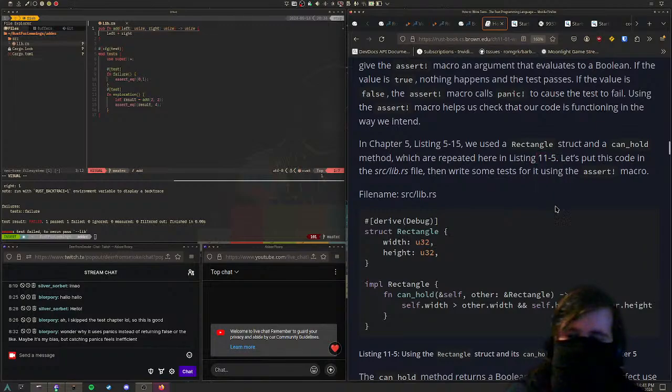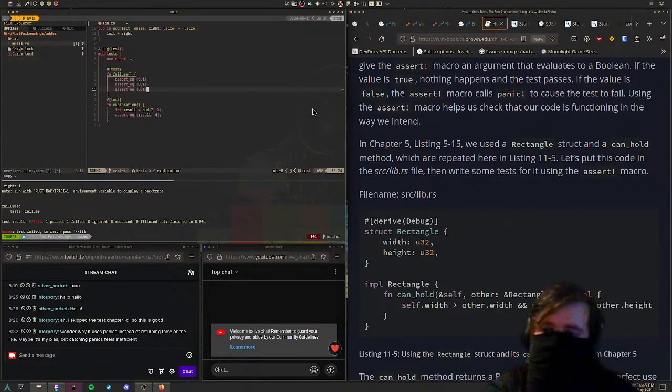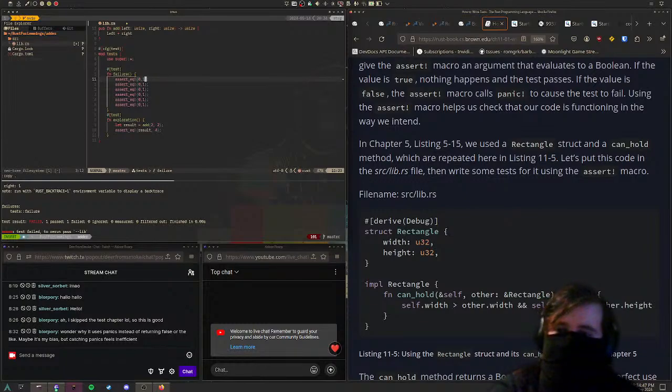Oh, here's another reason. What if we had twelve assert equals? Like if we had three of these. If it just passed back false, then all of these would still run, each passing back false until it hits the end.